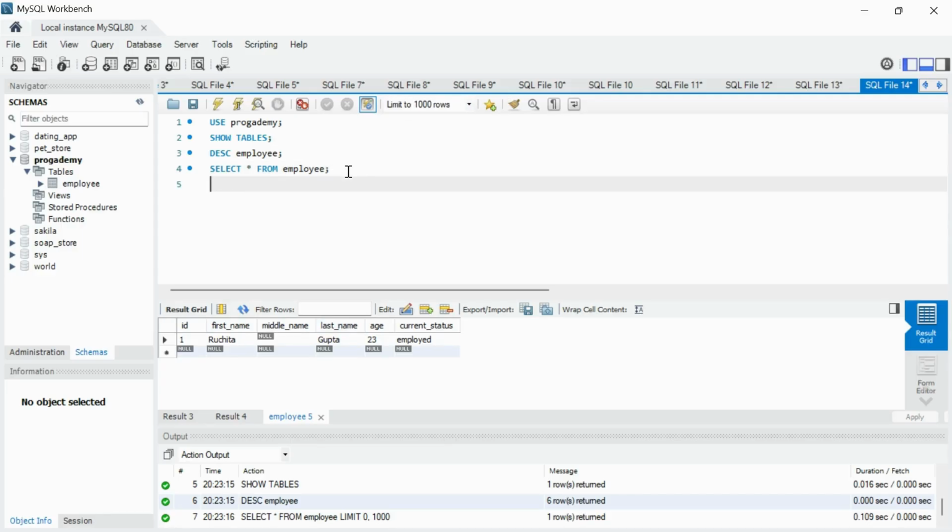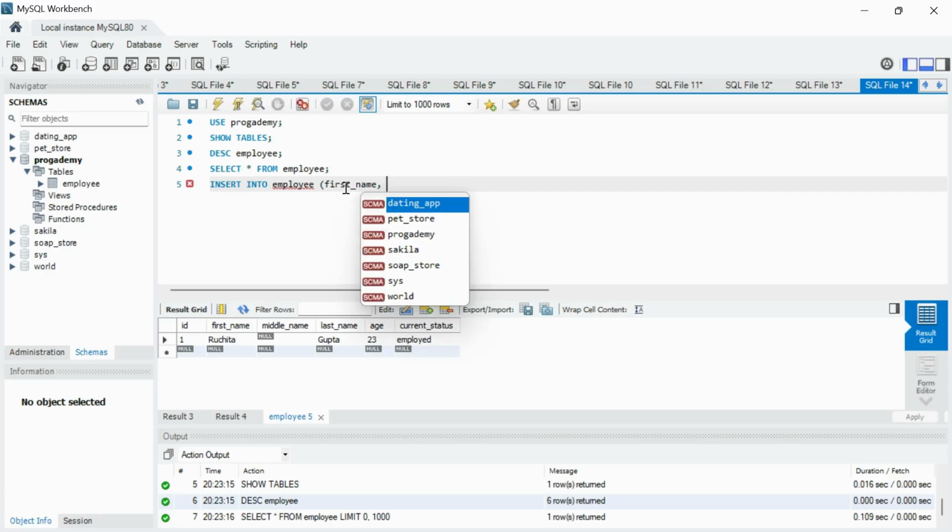Now let's add some data here first. Insert into employee. What all columns we need to insert? ID is auto increment, so I am not adding ID. First name, middle name I am skipping, then last name, then I wanna add age, and then current status.